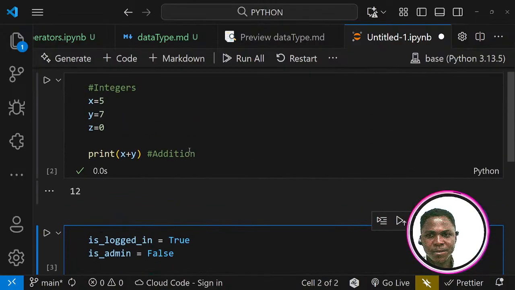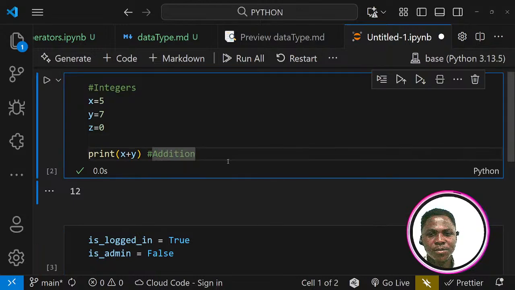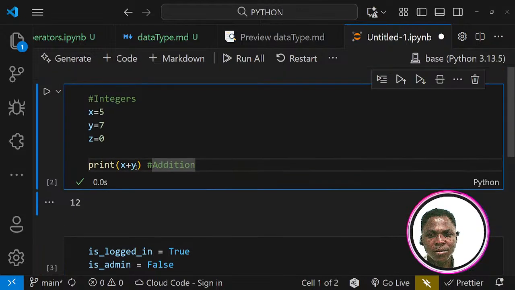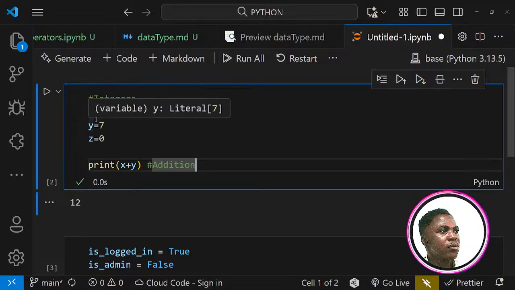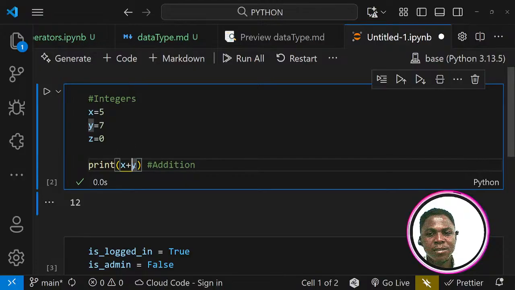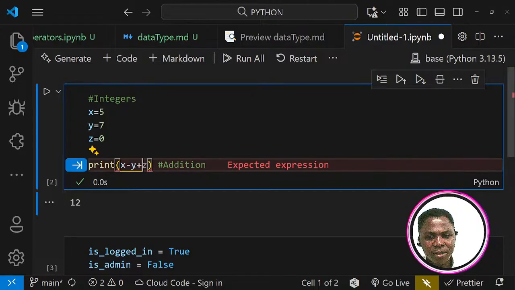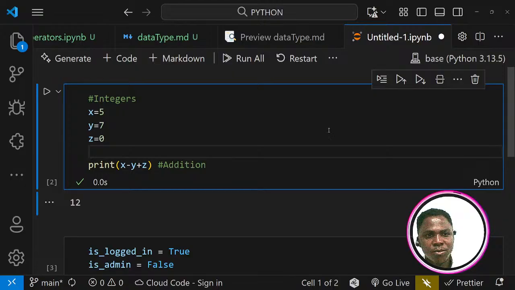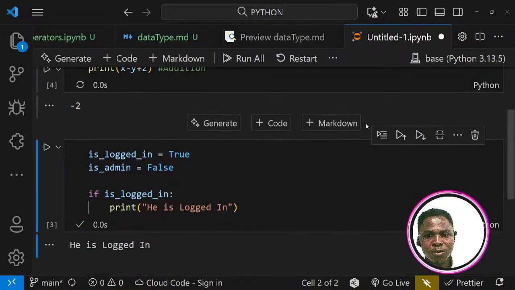Okay, in that first cell, what did you say? Tell me. Then x minus y plus x minus y, which is minus, supposed to be minus what? Minus 2. Then plus 0, which is what? Minus x minus y plus what? z. And you run this with shift enter. You can run with shift enter.